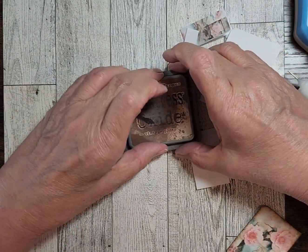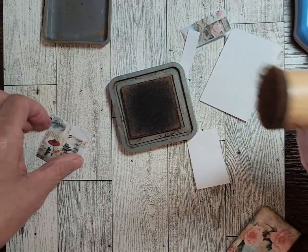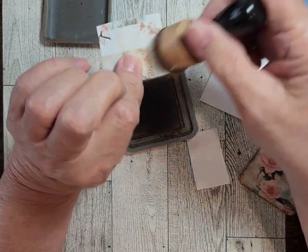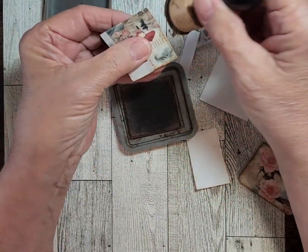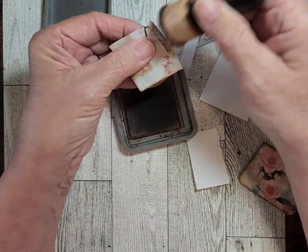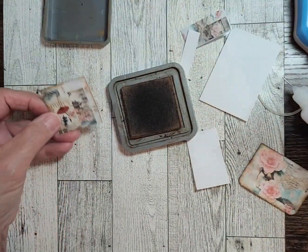We're going to get our Distress Oxide ink from Tim Holtz. That's my favorite go-to. Use whatever you are used to using. And I just like to make it a little vintagey. So I just go right around. And voila, it's done.